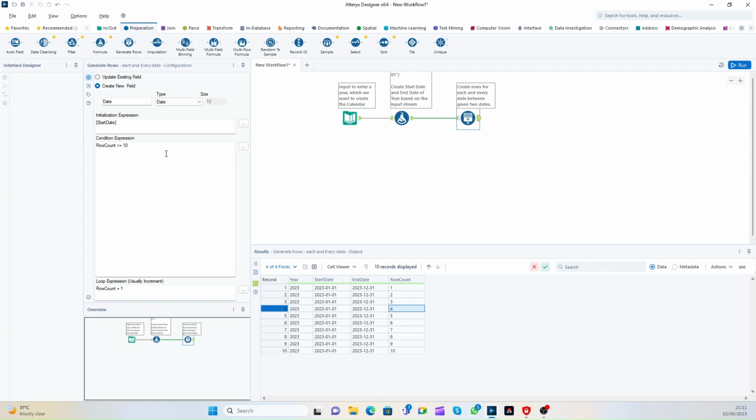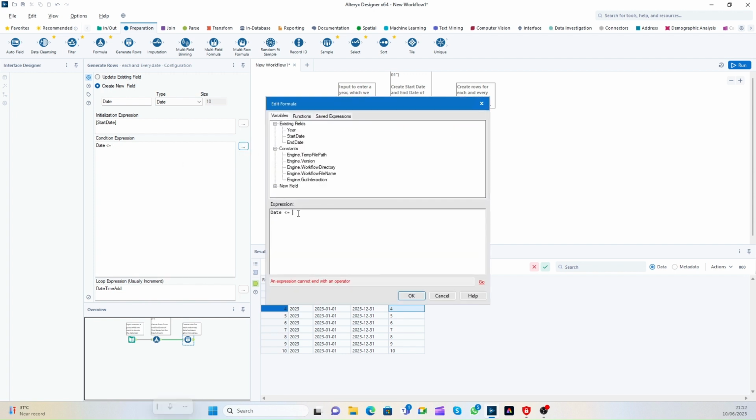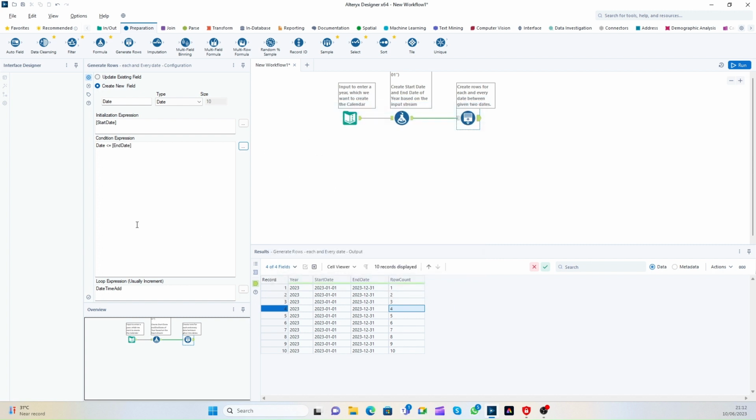I'll put this as date, right? And I'll copy this date and change this date. Then I will write a function: date time add, date is less than or equal to end date. Perfect. Date time add, date, 1, days, right? This is my expression.